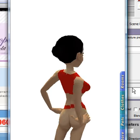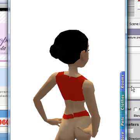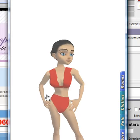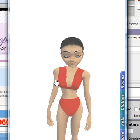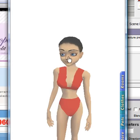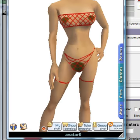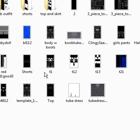Now, like I said, you can get a little more covered with it and stuff like that. Oh, there, but anyway, you can. That's all there is to it. You can get a lot more fancy with it. I've done a lot of fancy stuff. I'll show you one. Here's a little one I did a long time ago. It's like a body. It's like a see-through mesh. It just varies what you want to do. You can play around with this until your heart's content.